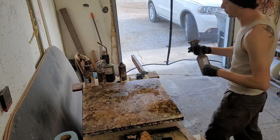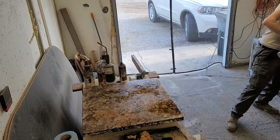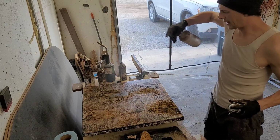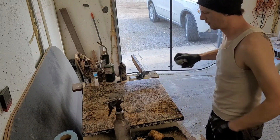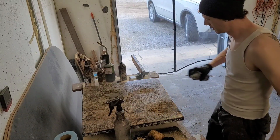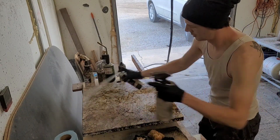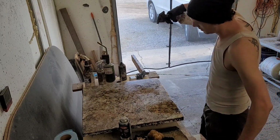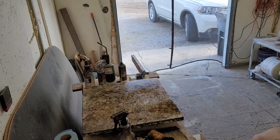But it's a little dark, so I want to lighten it up. I want to use my white metallic and diamond dust and my white spray paint. Lay a nice layer down. That's looking really good.